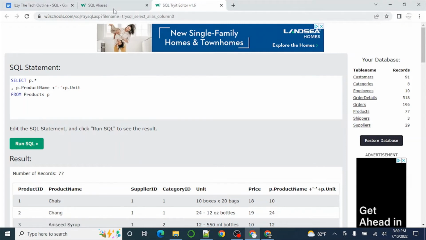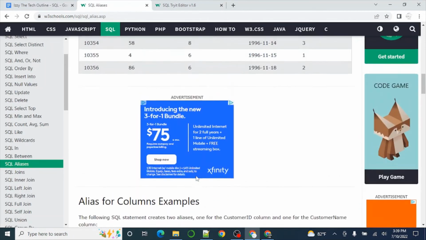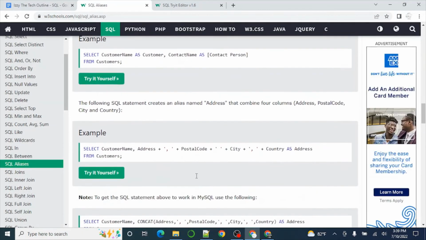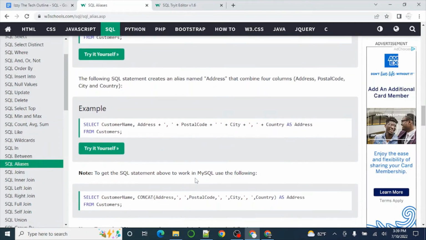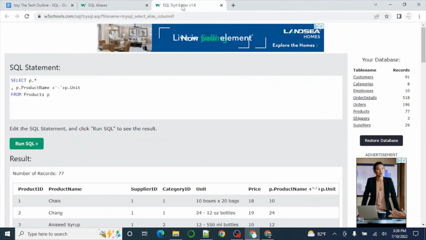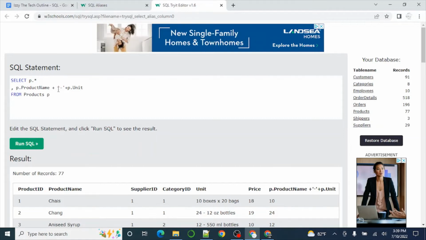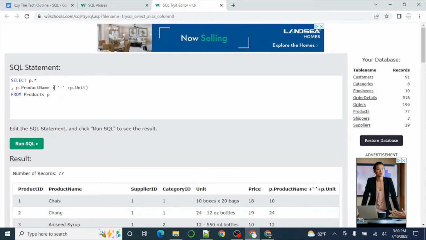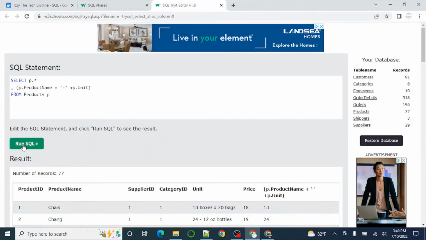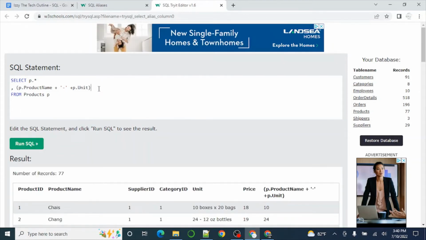Okay, let's go back here. I'm going to cheat a little bit. Where is my concatenation? Ooh, okay. Let me run that again. I don't know if it's chopping it off or something.